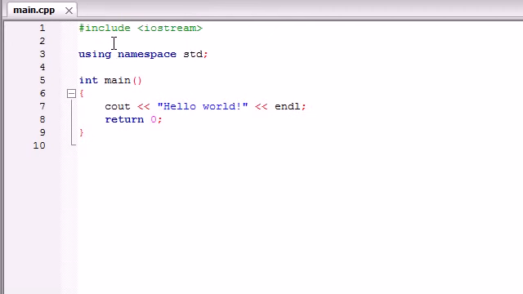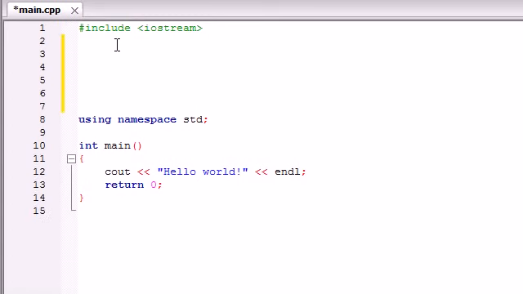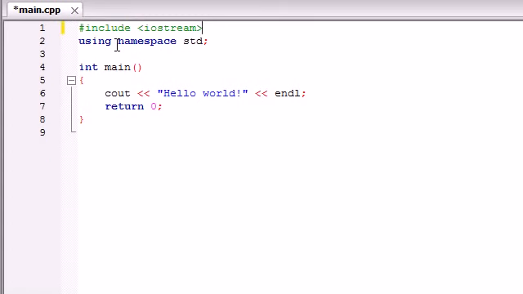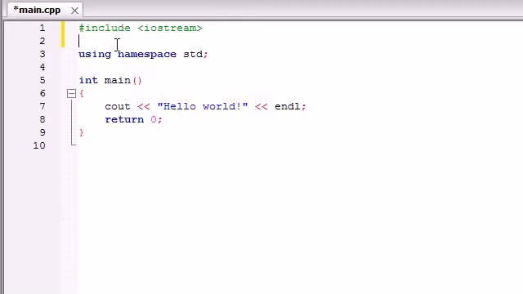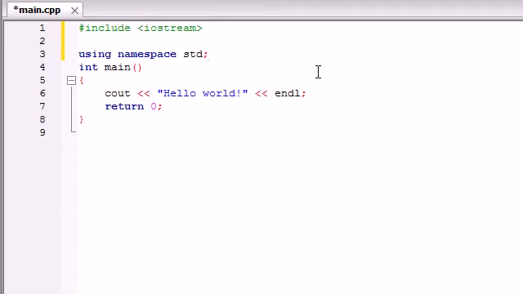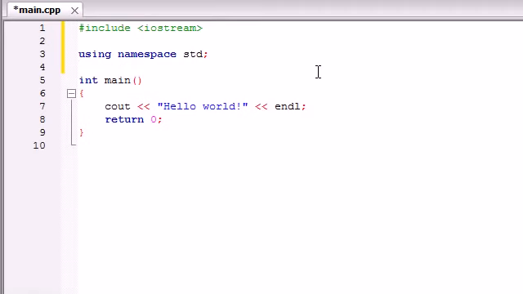Now, the next line you can see is just a blank line. And you may say, alright, do you need this blank line? Do you not need it? Blank lines and spaces, you can have a million of them if you want, or you can have none of them, just like that. All blank lines do in programming is make the program easier to read. Just like with a book or a magazine or a newspaper, sometimes you want blank lines between your code. Sometimes you just want your code right under each other. It's personal preference. Blank lines just make it easier to read, so whatever is easier for you, add as many lines or as few lines as you want.